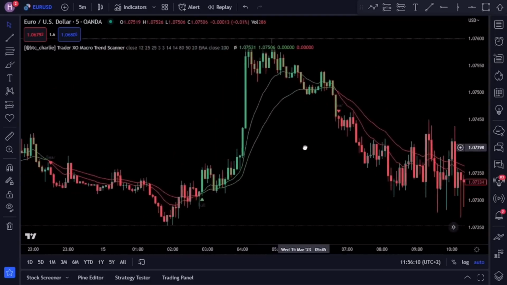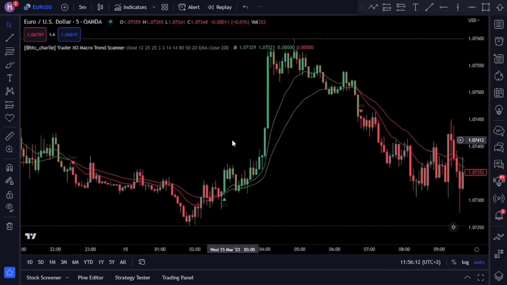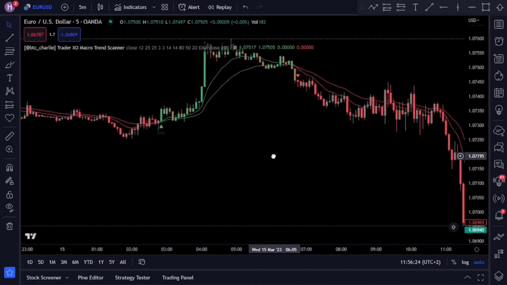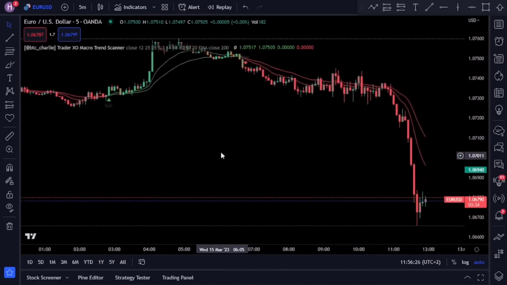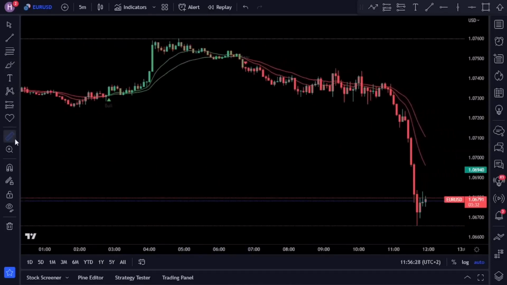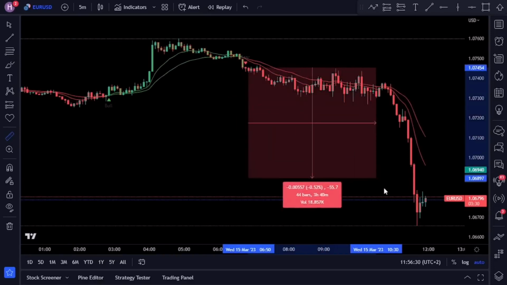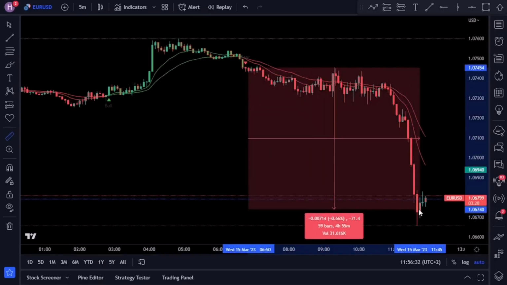This indicator contains two moving average graphs, these two lines on the chart. The one on top is the slow moving average graph, and the one below is the fast moving average graph. The indicators produce signals when they cross each other. If the crossing is downward, then it'll give you a bearish or sell signal. For example, like here, if the crossing is upward, then it will show you a bullish or buy signal. Next, let's take a look at how we trade using this indicator alone.